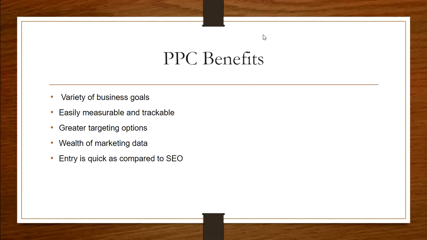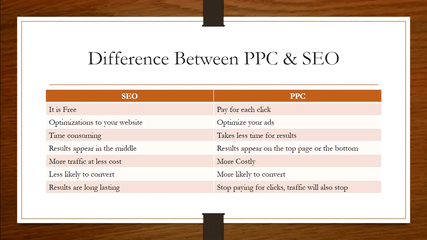Now let us have a look at the difference between PPC and SEO. PPC is pay-per-click, also known as paid ads, and SEO is search engine optimization, also known as organic. So if we look at the major difference between SEO and PPC, SEO is free and PPC is where you pay for each click.